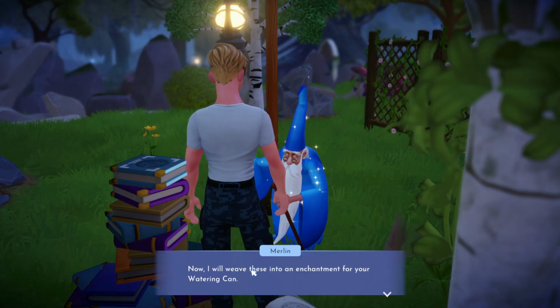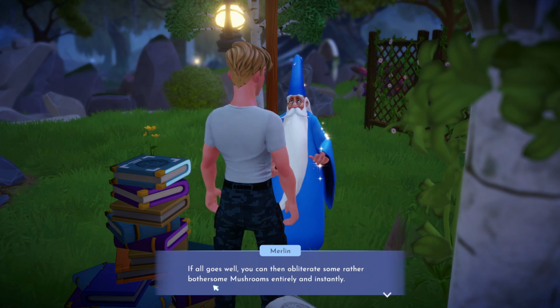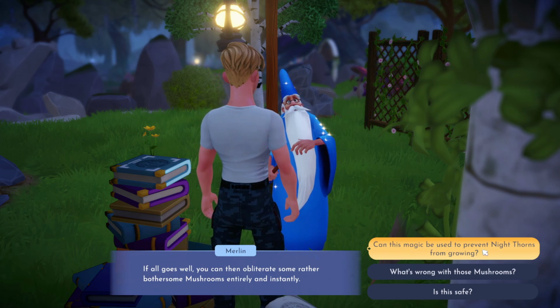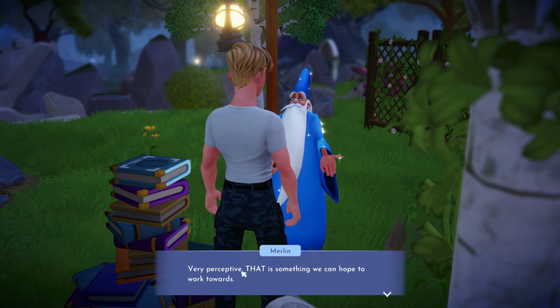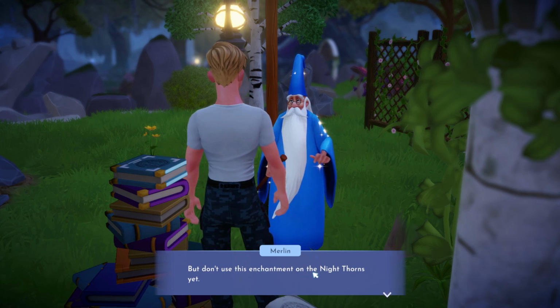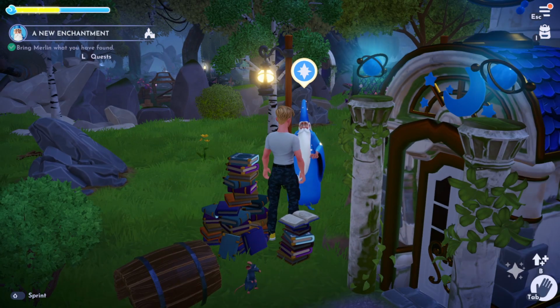He says, I'm going to make these into an enchantment for your watering can. If all goes well, you can then obliterate some rather bothersome mushrooms entirely and instantly. Can this magic be used to prevent the night fawns from growing? Very perceptive. That is something we can hope to work towards. But don't use this enchantment on the night fawns yet. It won't have any effect on magical plants. We should start with the mushrooms.